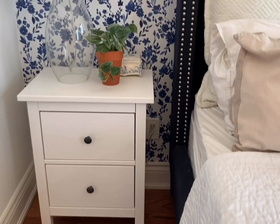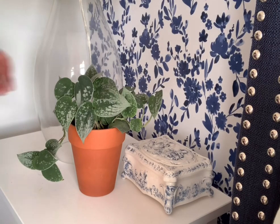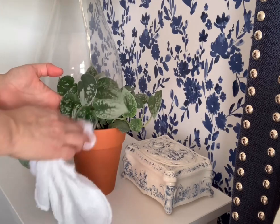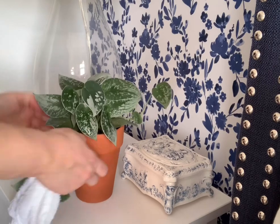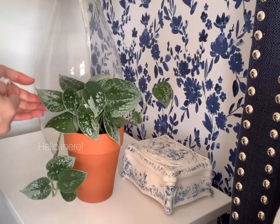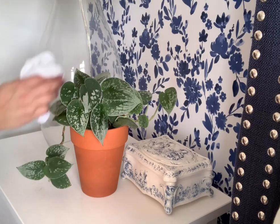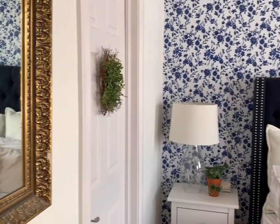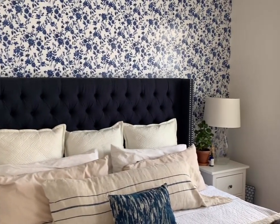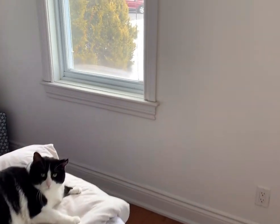The night tables are something we're probably going to change eventually, just to get something a little more in scale with the rest of the furniture. To round up the spring updates, I added some indoor plants for fresh, natural elements — the greenery is very conducive to the greener outdoor days to come. Plants are also a great addition to your bedroom because they purify the air, and we all need fresh air after a long Canadian winter. Nothing excessive was done to freshen up the room, although I still have a few things on my wish list — namely those faux wood blinds, which I'd love to switch out for bamboo shades to warm up that wall.